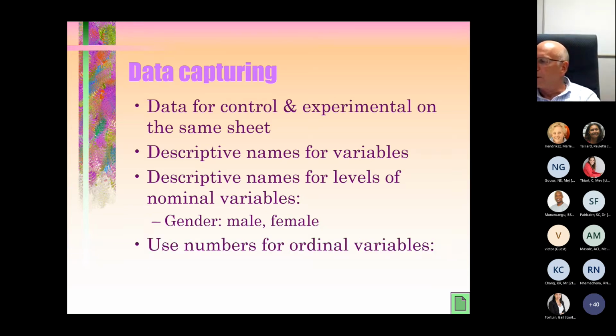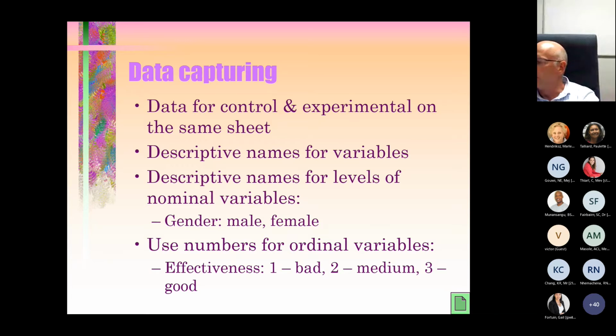If you have ordinal variables, then it can in some cases be more advantageous to put numbers in there. But also, I'm quite happy to work with the text, because I can fairly easily in the statistics package assign the correct numbers to an ordinal variable so that the order is preserved. Like in that example where I would indicate 1 for bad, 2 for medium, and 3 for good.